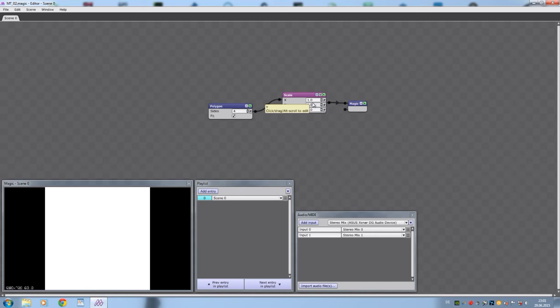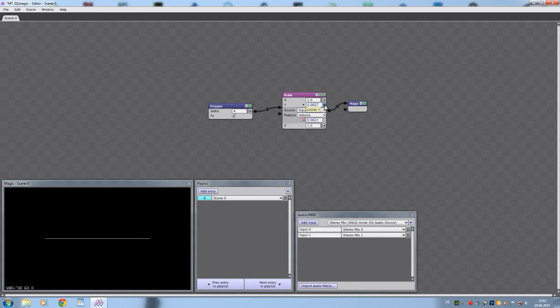To allow the scaling to change dynamically in response to audio input, it can be linked. Click the link button for the Y parameter. This is the small button here on the right side. Linking causes the Y parameter to change as the audio volume changes.